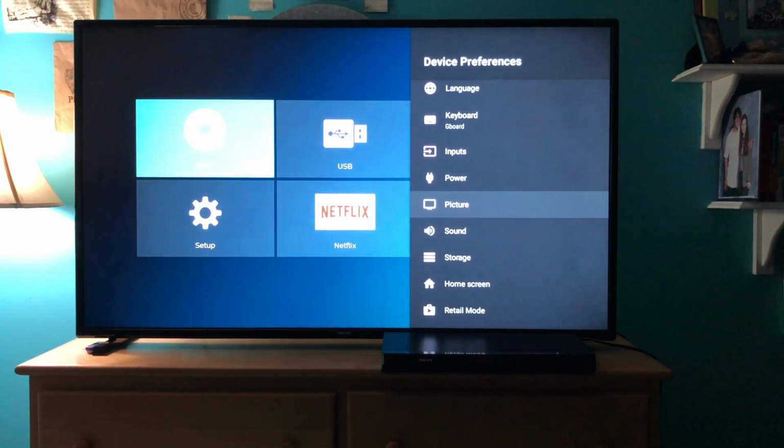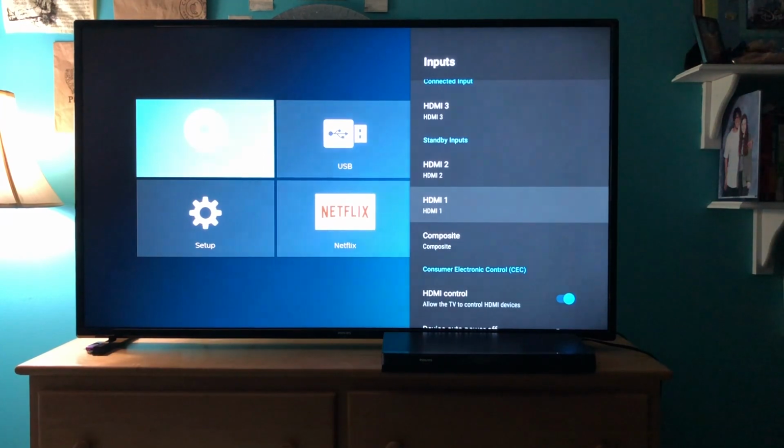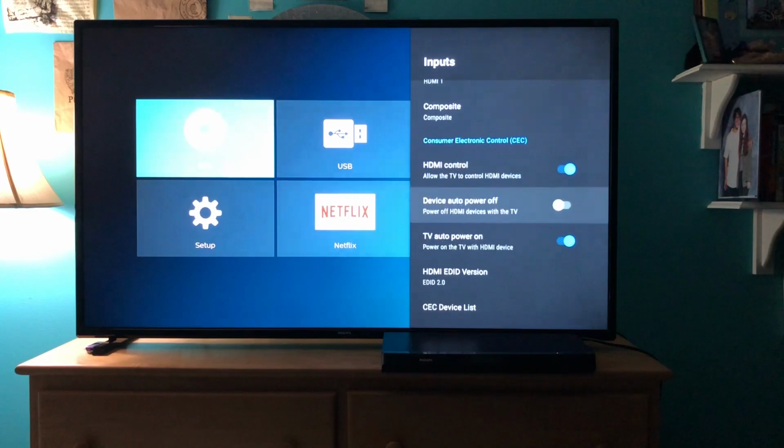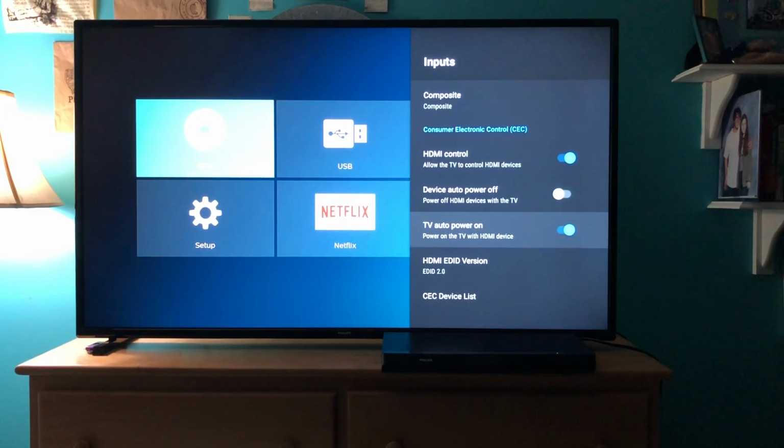Now, there is another key setting that matters for peripheral devices, and it is located under inputs, but you do have to be on the input that you're trying to adjust. Once you are tuned, in this case to HDMI 3, and you go under your settings menu and select inputs, this is where you can choose whether to have HDMI control on or off, or auto power on or off, or TV auto power on or off.